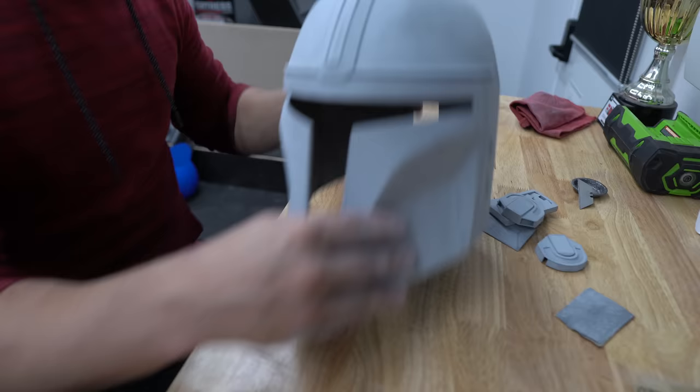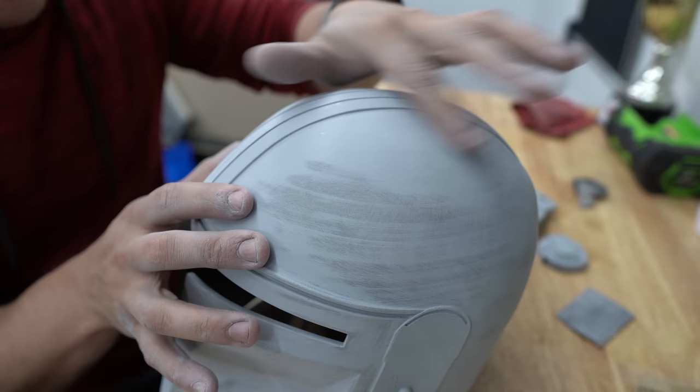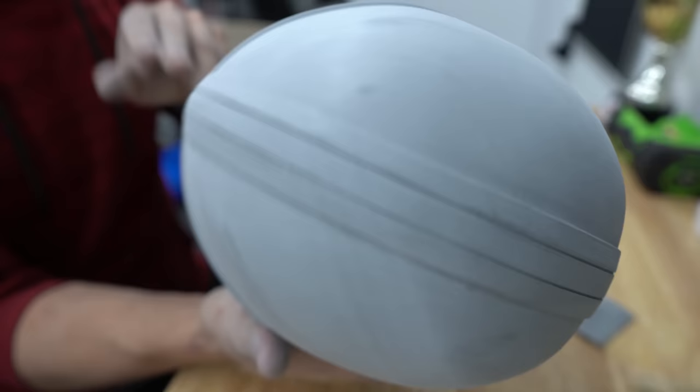Okay, sanding's going pretty good. This is just a pass of 220 grit. Now, I was able to layer up and cake up a lot more primer on the top, so this is nice and smooth, but you can see areas like back here, I can still feel some of these lines. So I'm gonna do one more coat of filler primer over this, probably not as heavy as I went before, but this is looking really good. I'm actually really happy with the results of this. This is one round of sanding, and then one round of primer.